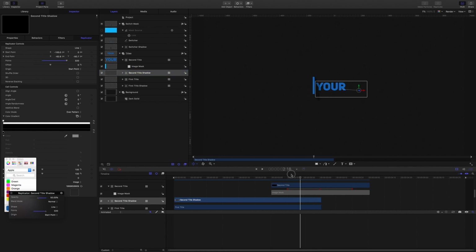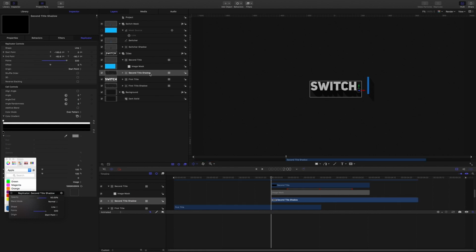So bring your playhead to 2 seconds and make sure you have the second title shadow still selected. Shift left bracket to move the endpoint forward. Okay, then we can move our playhead to 4 seconds and hit O on the keyboard to trim it out.